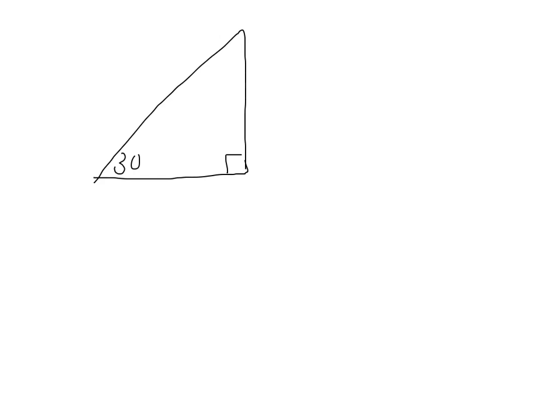This is 30 and 60, not drawn to scale. You'll just have to bear with me. All right, so let's make this 5. All right, so the side opposite the 60 is 5. I don't know what the side opposite the 30 is, and I don't know what the hypotenuse is. I need those two. But I do know that the side opposite the 60 is equal to the side opposite the 30 times the square root of 3.